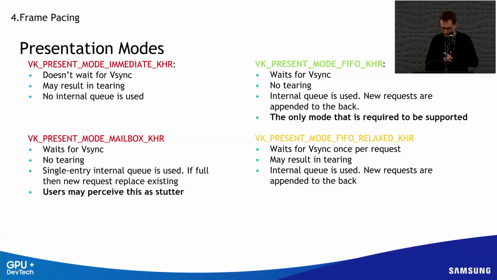And the third one is first in, first out. It's the preferred mode. It's the one I recommend, and it's the only one that is required to be supported by the Vulkan spec. Then you also have a variant on first in, first out, FIFO relaxed, which may have some tearing, but will not skip frames, but still can be considered as stutter, as frames will be displayed for a different amount of time.